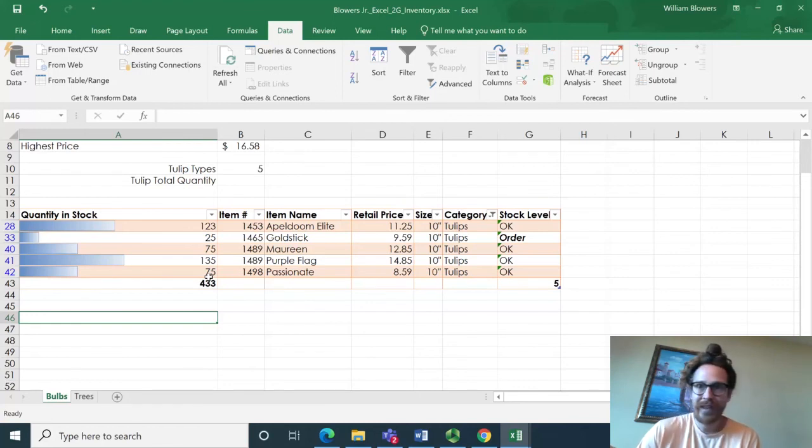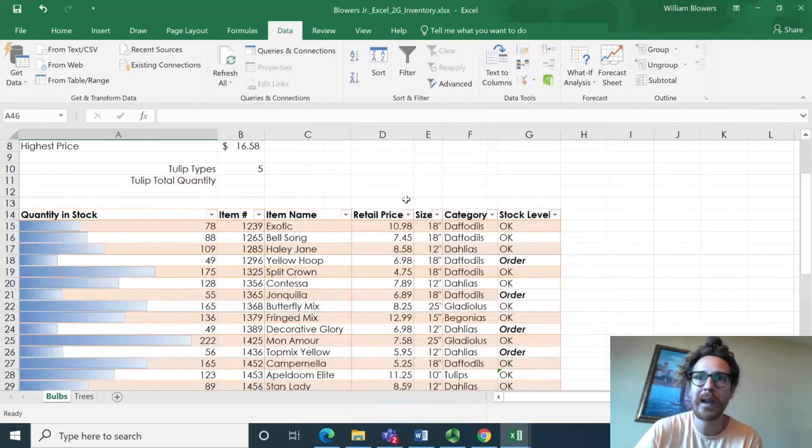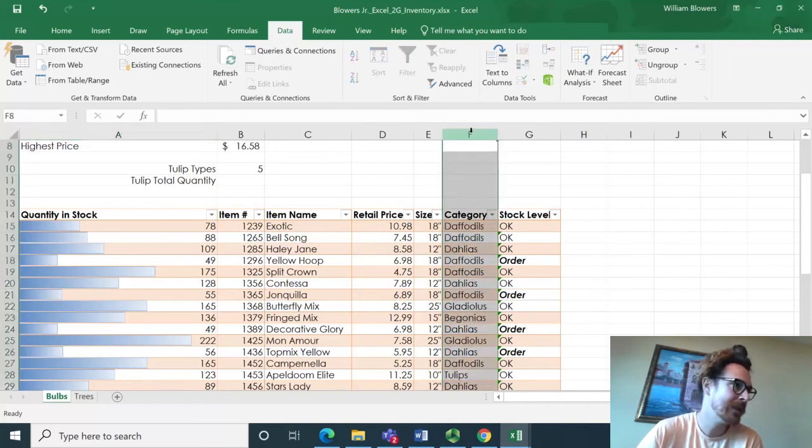So it's just one of those, it's going to force an error, now we're going to fix it. So we're going to clear the filter, just like I showed you before, clear filter from category. And we're on step number 11 right now. Sort the table on the item number column, so category, bear with me a moment. So we're focusing on this. We've cleared the filter for category.